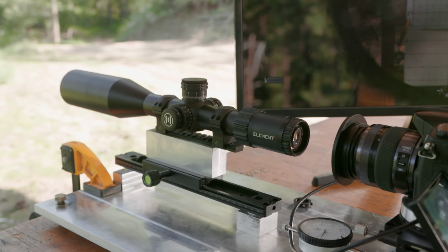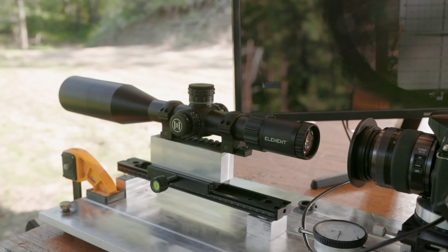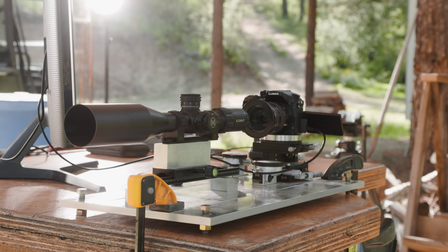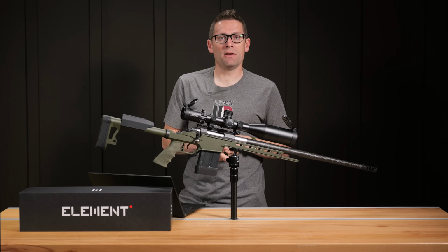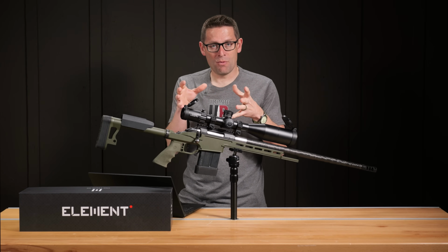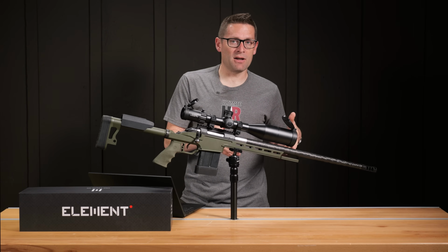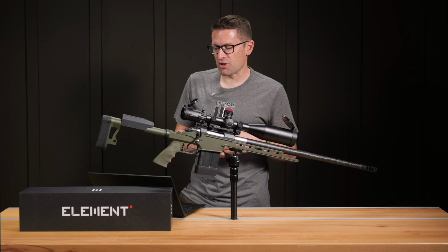So after we had done all of our shooting, we put the Titan 5 to 25 by 56 on our optics test rig. This is an Ultimate Reloader exclusive. We have a camera mounted behind the optic on a special test platform. We can move the camera less than 1/1000th of an inch, X, Y, Z. We can rotate the camera, and this gives us the ability to precisely position the camera for mechanical testing and to check some of the capabilities of the scope optically.